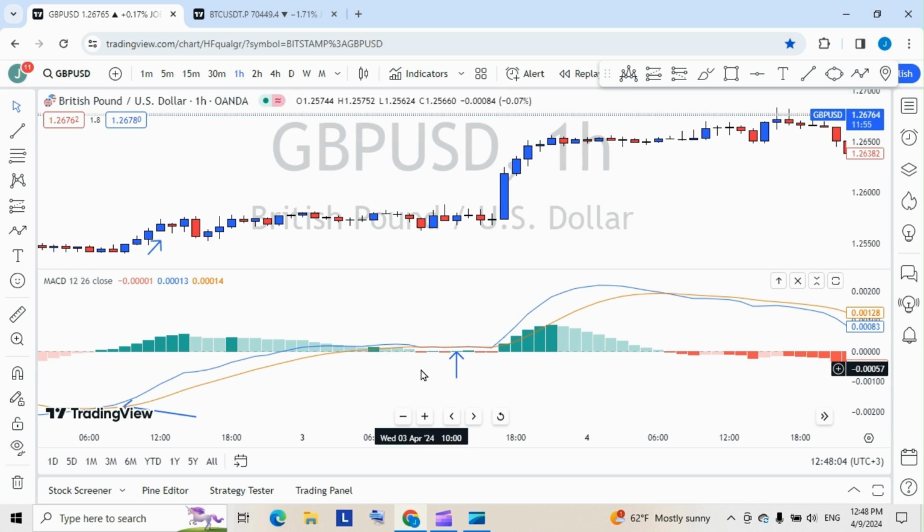When you see a crossover like this, you try to grasp an understanding of your candlestick patterns, or you probably want to use support and resistance and trend lines. These are all technical tools you can use. Check the description section. I'm going to leave links. I've done tutorials about that. You can check my technical analysis playlist to watch about support and resistance and trend lines as well. So guys, this is how you use the MACD indicator, the moving average convergence divergence.